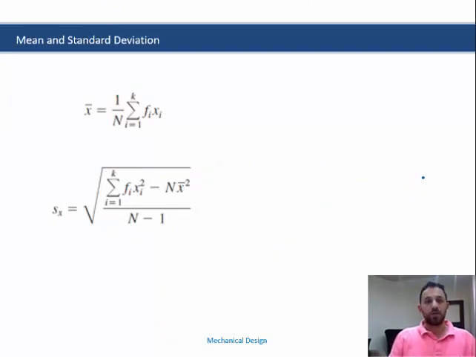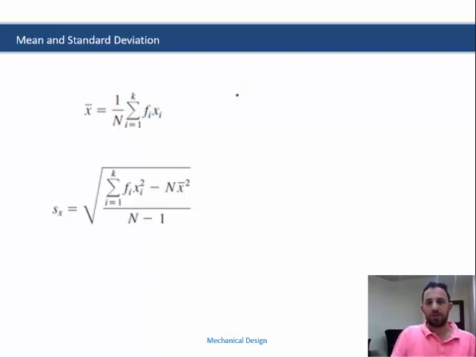Okay, and now in real life scenario, once you go to the laboratory, you will be collecting the data, and it's your responsibility to determine the mean and the standard deviation, and I assume they must be easy for you to calculate. So in order to calculate the mean, you just sum all the data you have and divide by the number of data you collected, and this is equal, the average is equal to 1 over n, the total number, fi xi, how frequently each value is repeated, you multiply it by x.